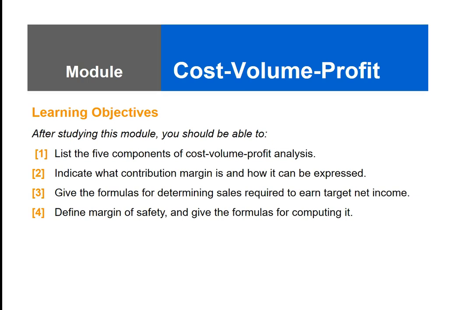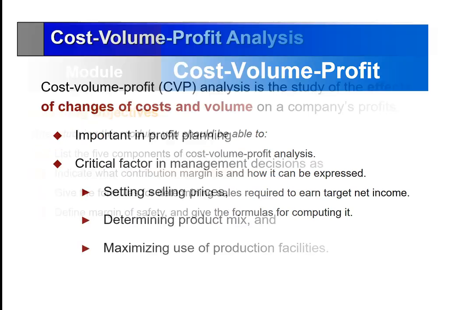In this module, we are introduced to the cost volume profit model. Now, in the last module, we talked about understanding our costs and how they change with volume. We introduced contribution margin. We will go over those concepts again, and we'll now look at it in terms of what kind of profit we can predict will happen if we know what our costs are and we decide what kind of volume of activity we plan for the future.